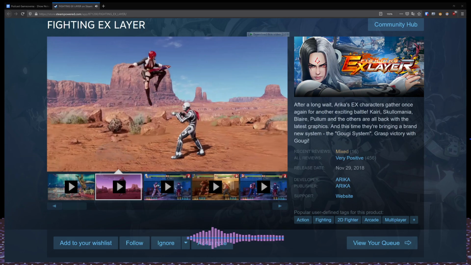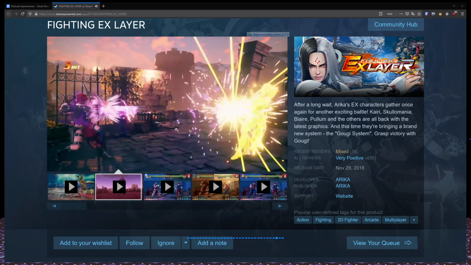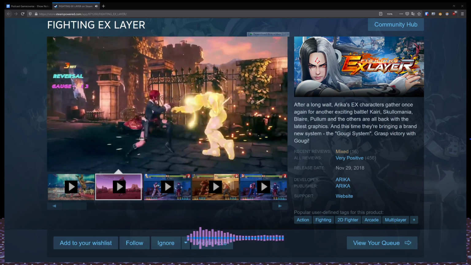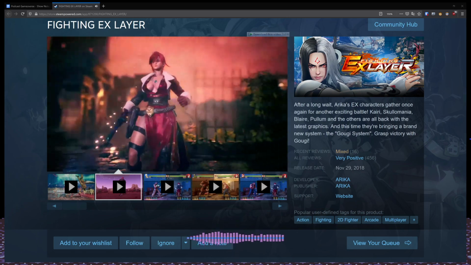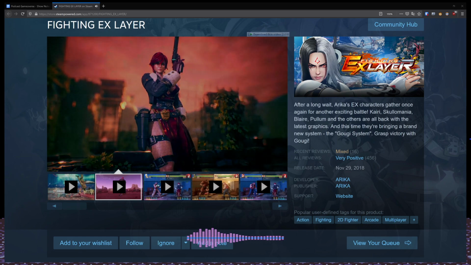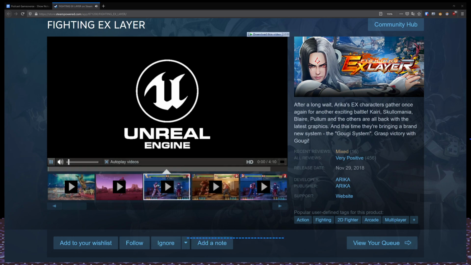So, Fighting EX Layer is basically the spiritual successor to that game. Okay. In fact, Skullomania is in Fighting EX Layer because he is an original character. A lot of characters from Street Fighter EX are in EX Layer because they were original characters meant for that franchise, so they still have ownership over it.